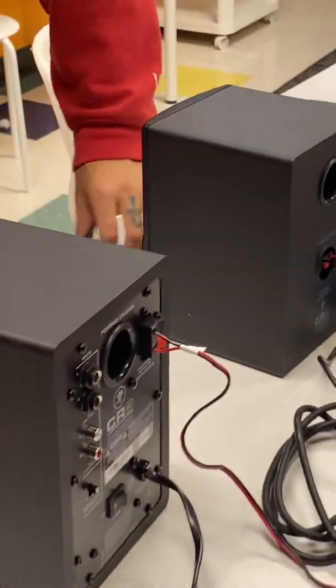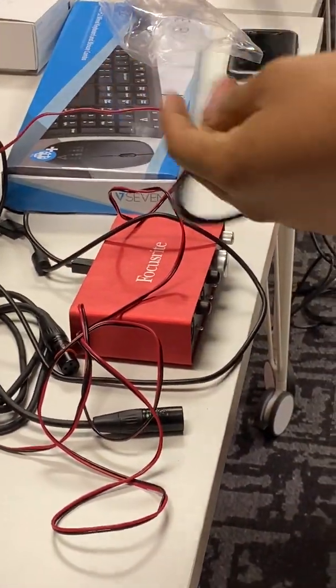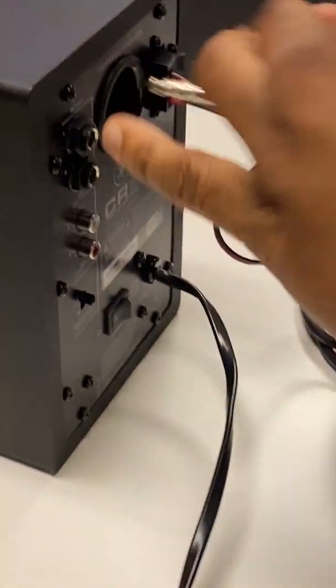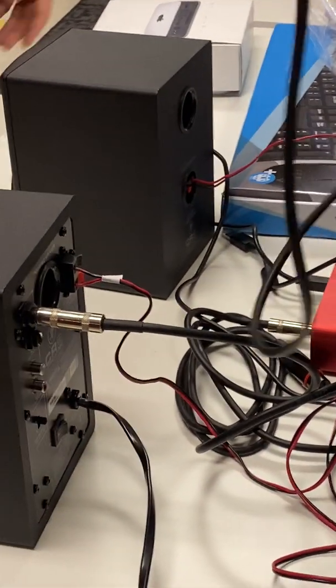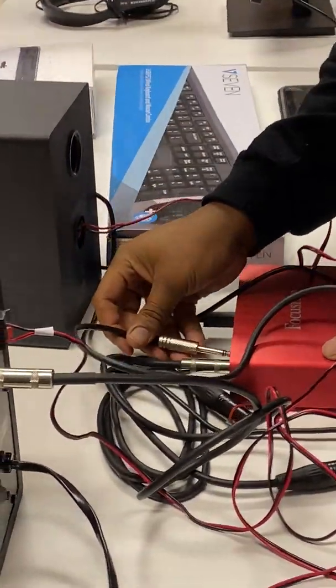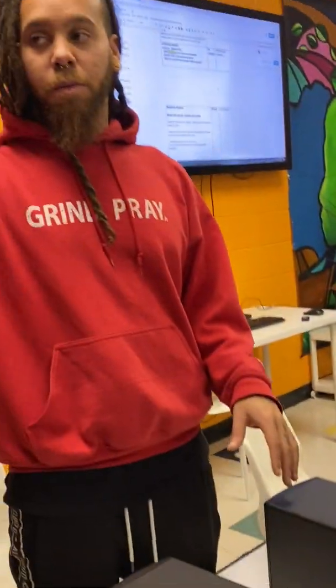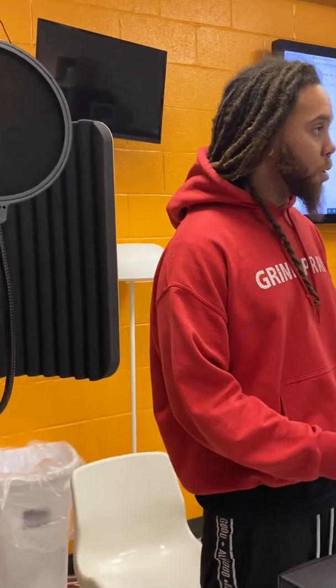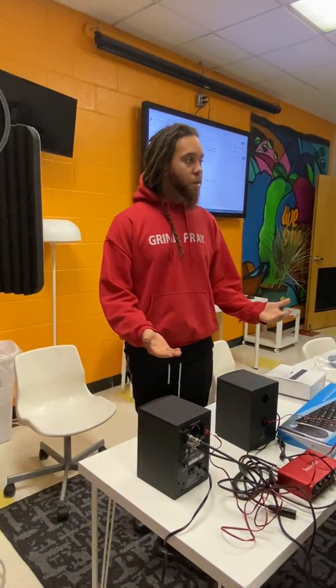Alright, now you're going to take these, and these are going to go into the back of your interface. And then that goes in the left. Same for that. Just random tidbits of information: what this does is it processes all your sound equipment. So when you're recording any vocals, or anything, whether it be an actual instrument, drum machine, etc., it runs through here and then it goes to your computer. So it's kind of like a middleman for sound, if you will.